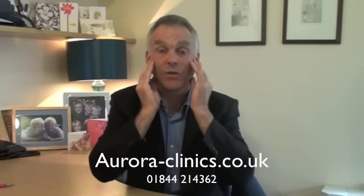The MACS facelift stands for the Minimal Access Cranial Suspension facelift. The minimal access basically just means a short scar — rather than the big scar, that's the minimal access, the M-A bit. The C-S bit stands for cranial suspension, which is really just holding the deep tissues with stitches onto the very firm area here in the temple. What you basically do is put the stitch through there, down to the neck, pull the neck up, and then to the jowl areas to lift the jowl area up, and then to the cheek pad area to lift the cheek pad up. So those three stitches essentially elevate all the deep tissue, tightening it up and putting it back to where it was in its original position.